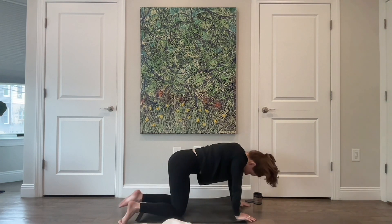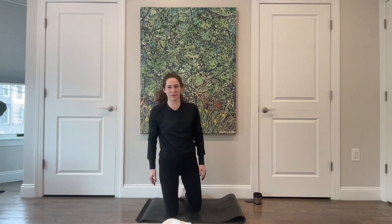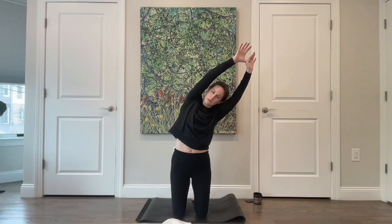Come back through the center and slowly roll yourself all the way up into a nice tall kneeling position. Ribs stacked over your hips, shoulders nice and relaxed. Reach long through the fingertips up towards the ceiling, clasp your thumbs together, and gently reach over towards the right — shoulders are relaxed, ears are not being squeezed by your biceps. All the way up, over to the left, ears just between them. All the way up towards the ceiling, reach a little taller through the fingertips, hands rotated away from you, then release your arms down — growing a little taller like a corkscrew. When your arms find your sides, you are all finished. Thanks!